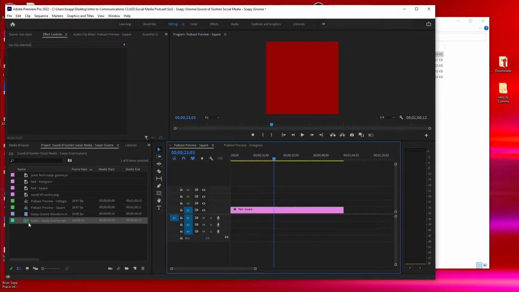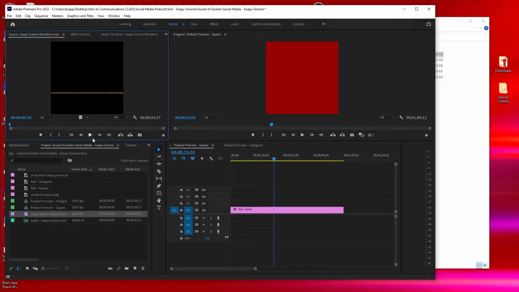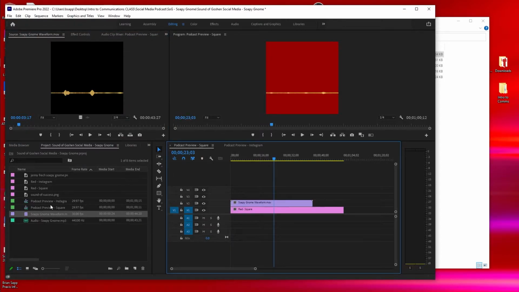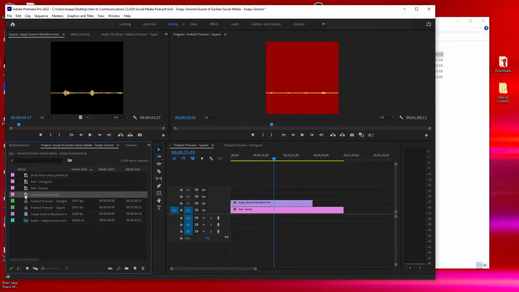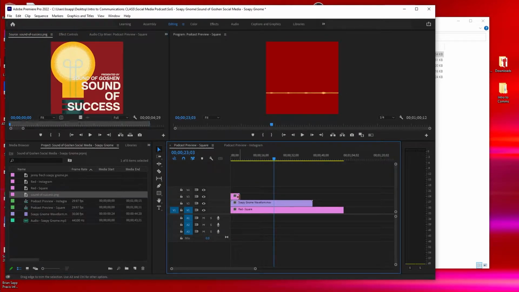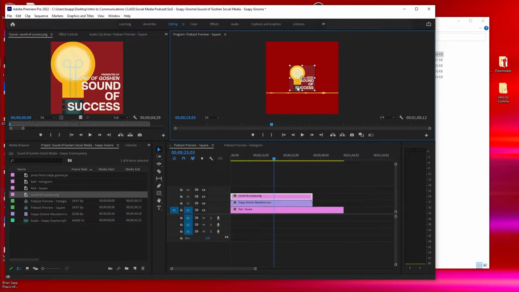The first one you need to do is the square. If you do the Instagram story, that is what you can do to get an A. They both need to be high quality. If you double click on something in your bin and press play, you can see it. This is the audio visualization. You just click and drag it over, and then you just drag all of your assets or your content onto the timeline, and I trim them to match the length of the audio visualization because it's the same length.